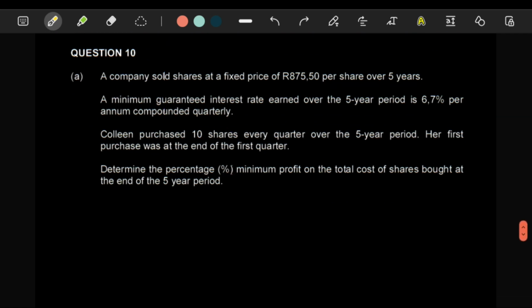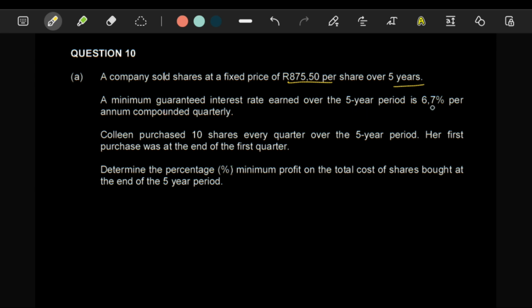So how many marks is this question? You see, it's a long question. It's out of 6. So as I said, these kinds of questions, you don't want to just read them once and then just move on. No. This is actually one of the questions I covered in the financial math course because I thought it was a good question. But anyways, it says here, this company is selling shares at this price for 5 years.